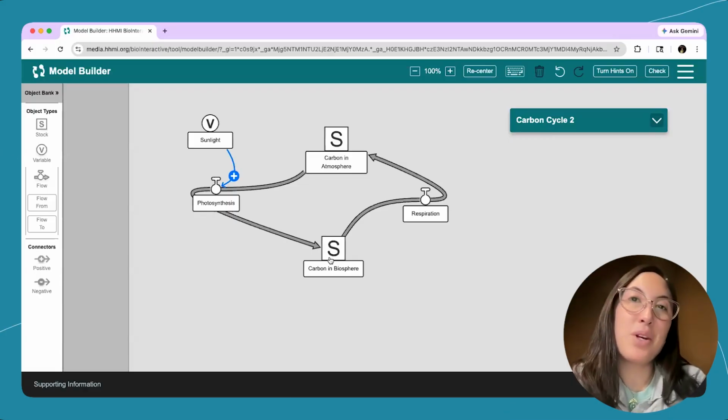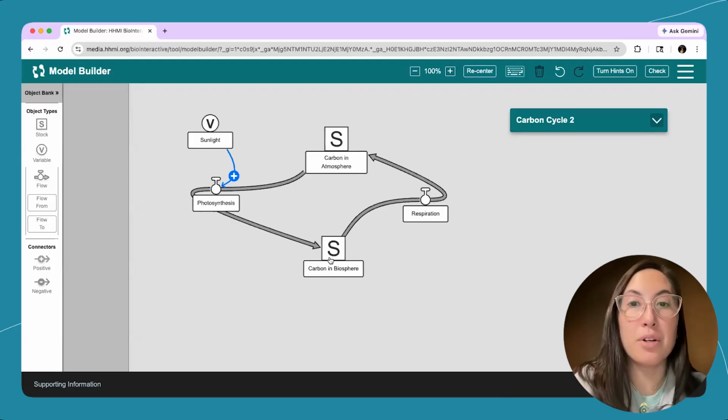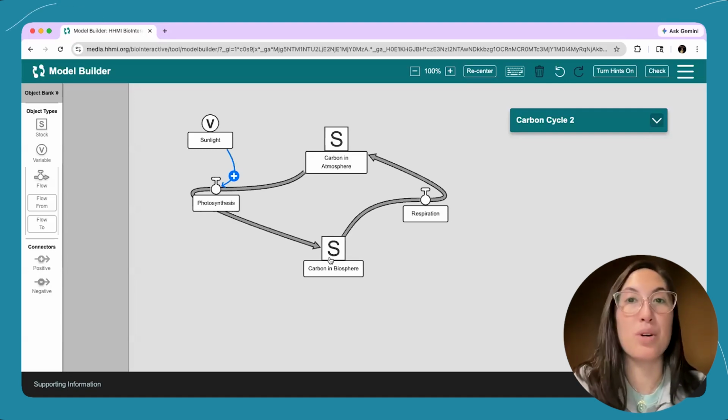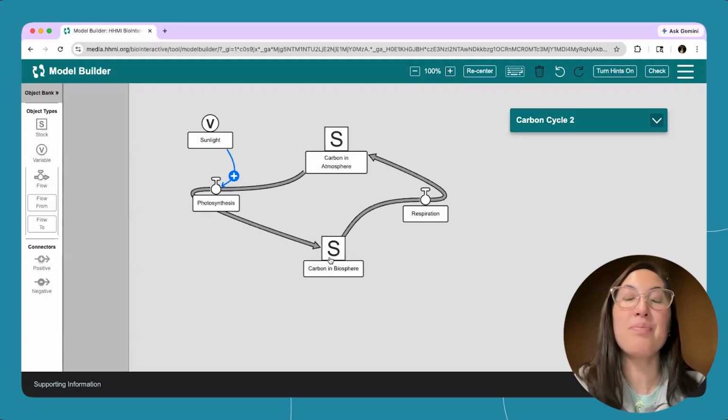Stock and flow models can require a bit of a steeper learning curve for students, so I have found that it's best to start them off in Model Builder with a conceptual or causal model so they can get the hang of the tool before diving into stock and flow. You can also give them a head start on these models by pre-assigning the object types yourself and providing students with a partially built model file. And you can learn how to do this in our Creating Differentiated Models explainer video.